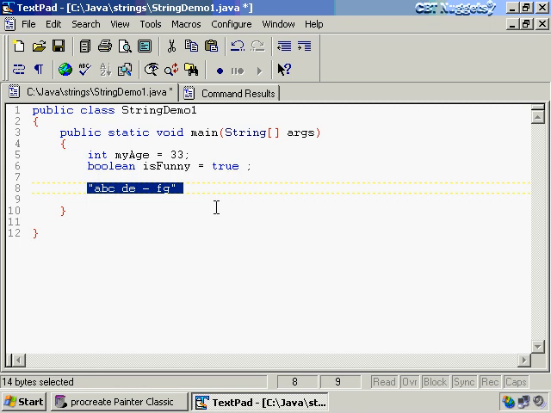Now, a string, believe it or not, is very powerful in Java because each one of the characters in a string is actually represented by a single 16-bit Unicode character. And Unicode is a lot larger than ASCII. Unicode characters are 16 bits as opposed to the 7 or 8-bit ASCII characters. As such, Unicode characters give us the ability to have international characters like Chinese characters or Hebrew letters. So Java strings are extremely powerful in that they're Unicode characters as opposed to ASCII characters.